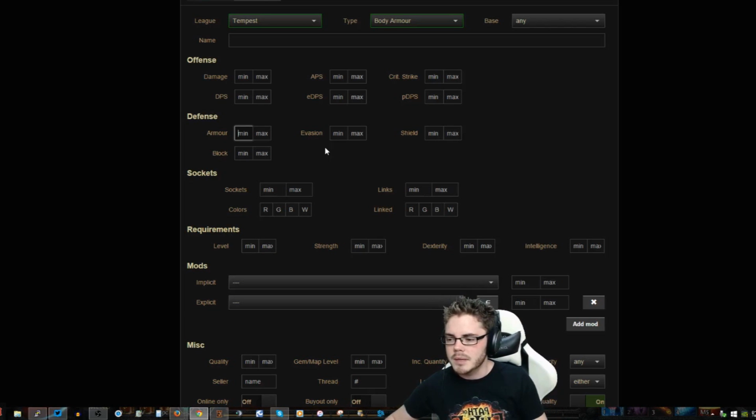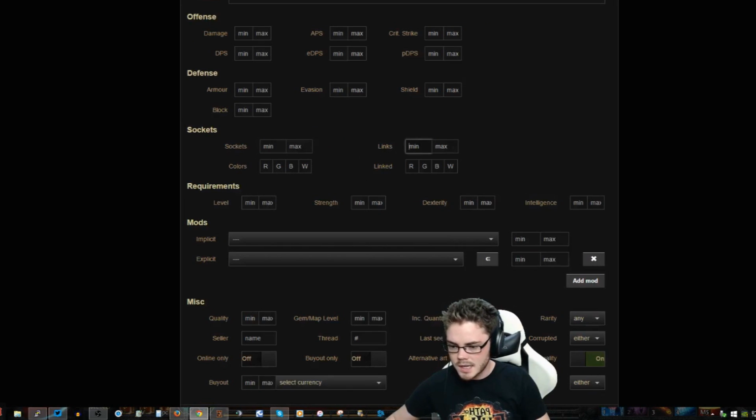Normally, let's say you're playing a melee character or something like that, then you might be looking for a pure armor base. And armor is very popular at the moment, and that makes a lot of sense, and you can get your red sockets on an armor-based chest piece. But the key here to actually getting something very cheap is to instead go for 6-links. So we're looking for items that are 6-linked.